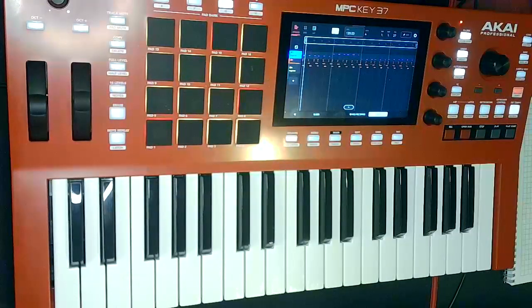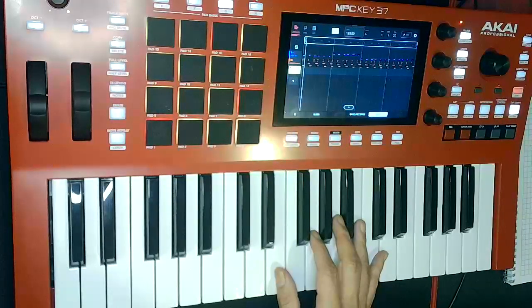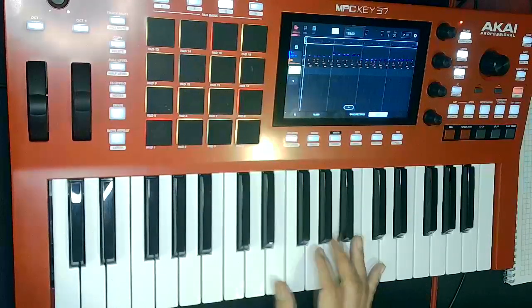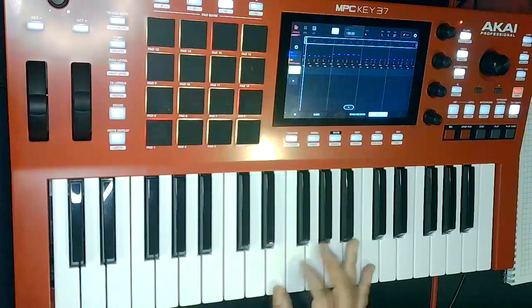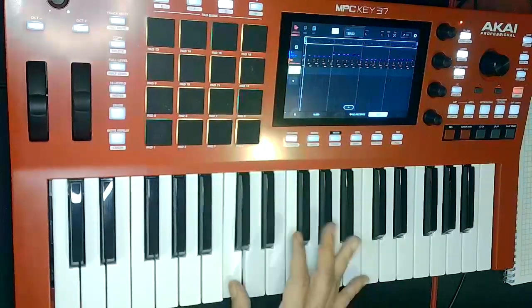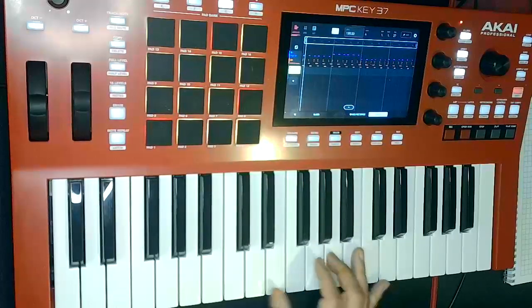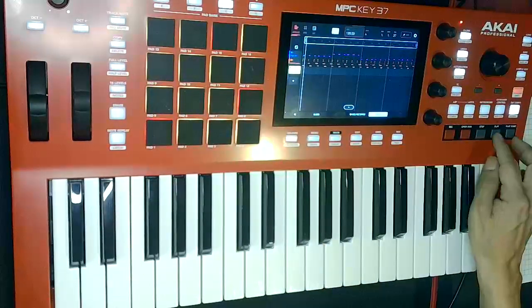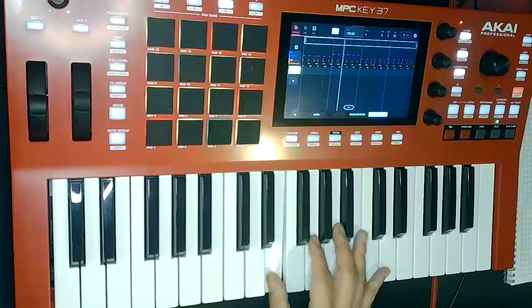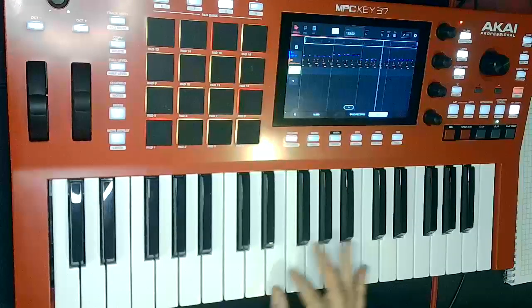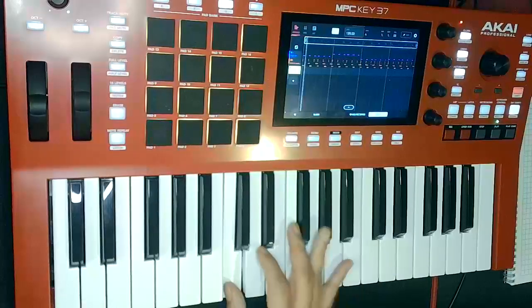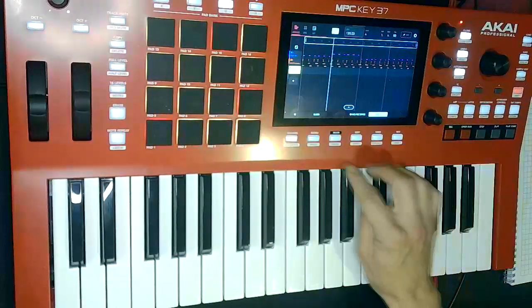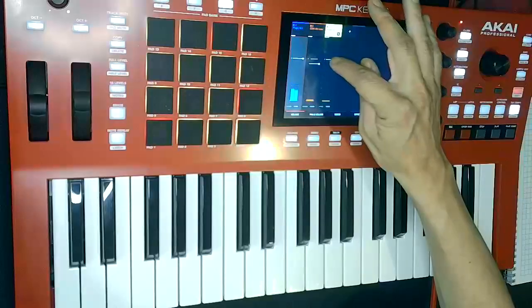I'm gonna try to add another bass, another part like the bass. So we're gonna use the same notes or similar because we use E, A, C, D. I'm gonna arrange a little bit in the mixer.